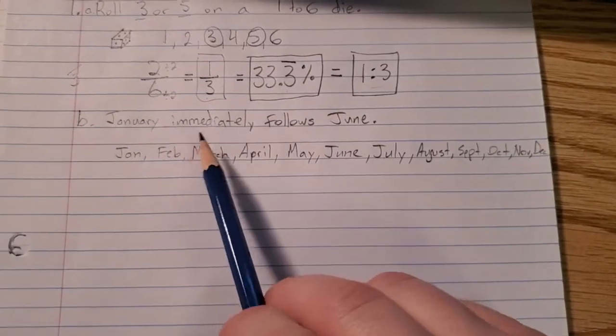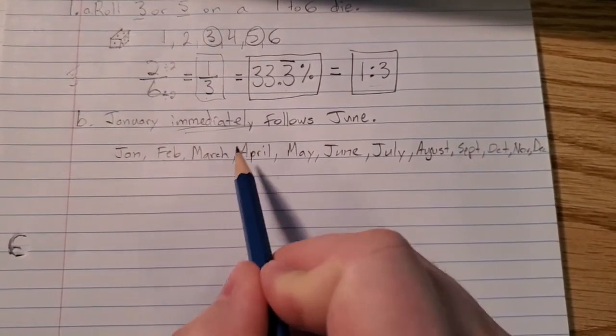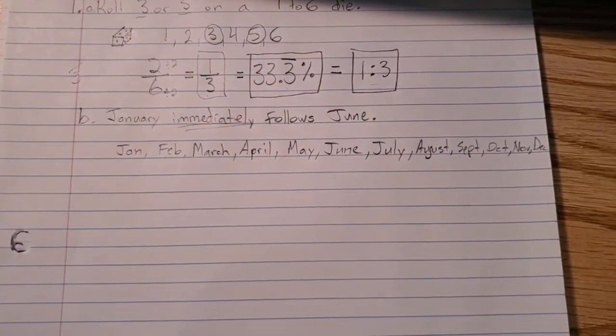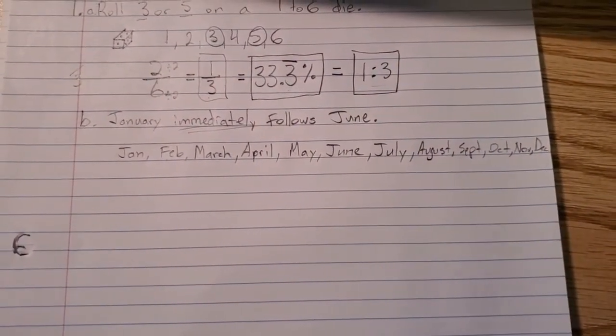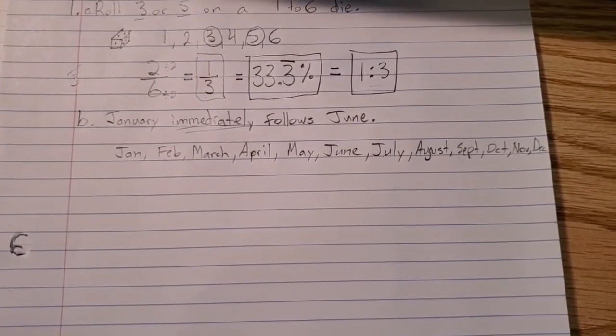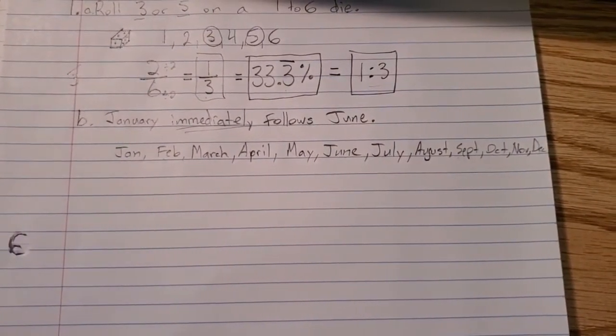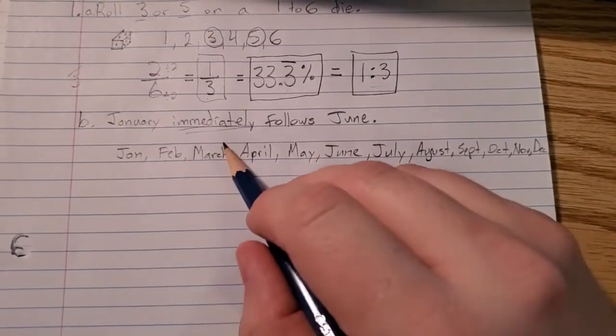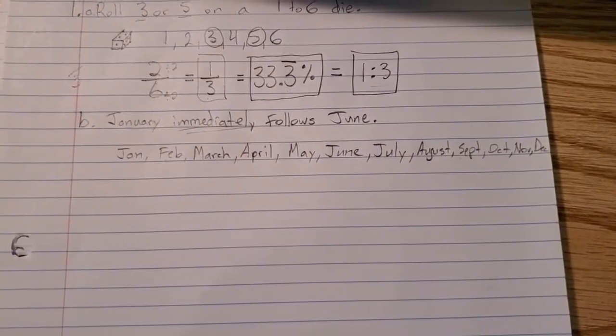But looking at this word immediately means right after. There wouldn't be any time between it. Think about if your parents asked you to do the dishes immediately. And you're like, yeah, I'll do it immediately, but then you go and sit down and play Xbox, or you decide to go play some soccer with your friends. Would you have actually done that immediately? No. Immediately means right after.